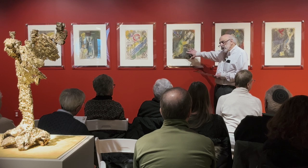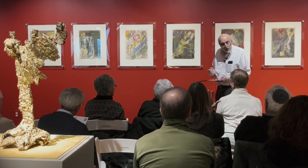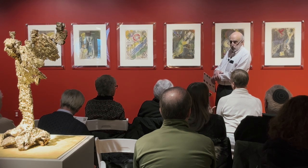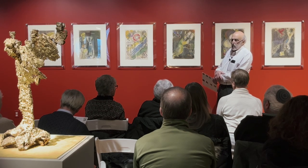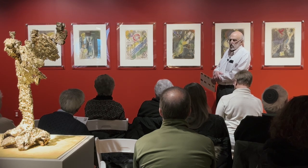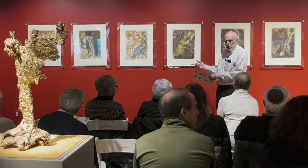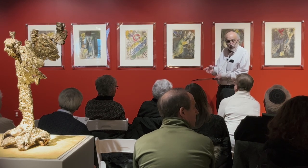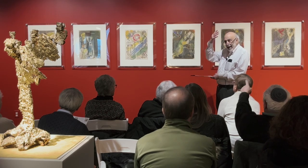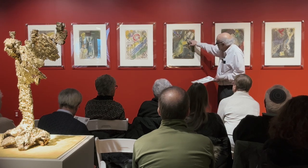The higher being in the sense of floating and not grounded. Clearly, Chagall wasn't going to take his face away. He wasn't going to try to represent Moses as a being that you could no longer look at. Right, and that happens at the end of the second giving of the tablets. Moses' face was glowing so much that he had to cover it with a veil. So in a sense, he is a different being.